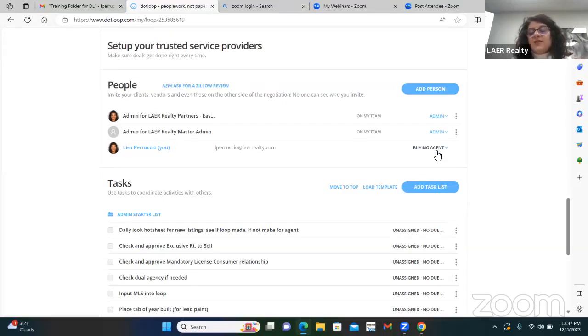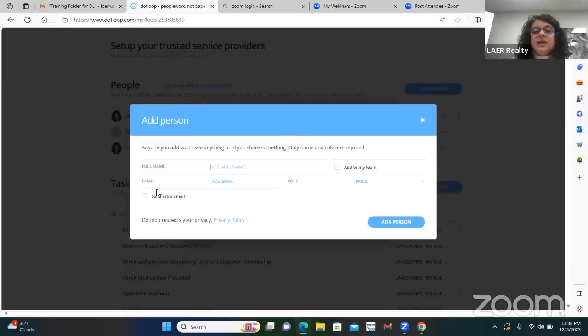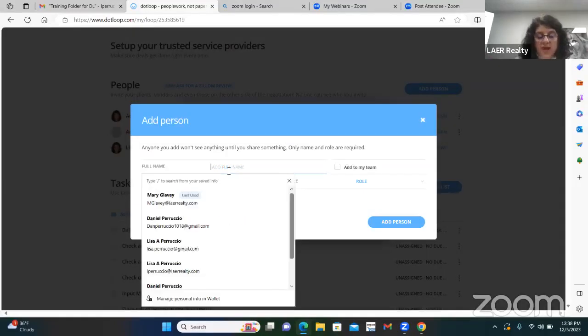So what this does by assigning the role is anywhere I have to sign a form, it's going to have my name in there. I just have to hover over it and then accept my signature. So we want to do that. You always want to add your client. So you just hit, again, it's blue interactive on the right-hand side of the screen. And you're always going to add your client.